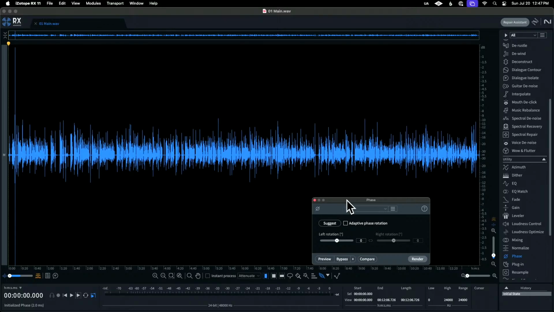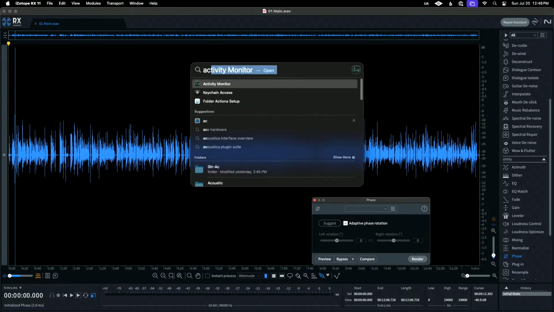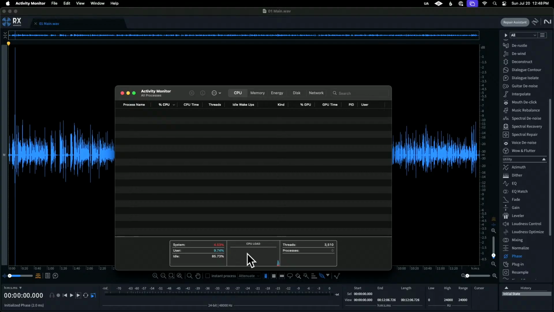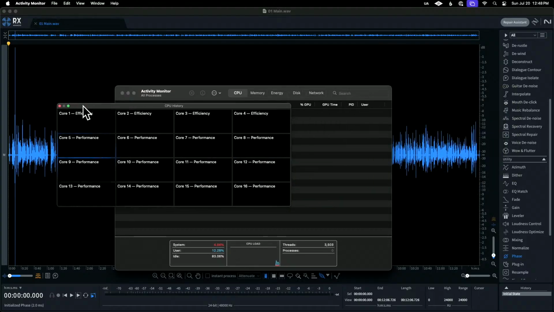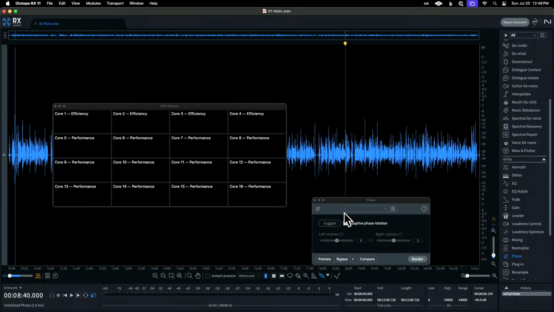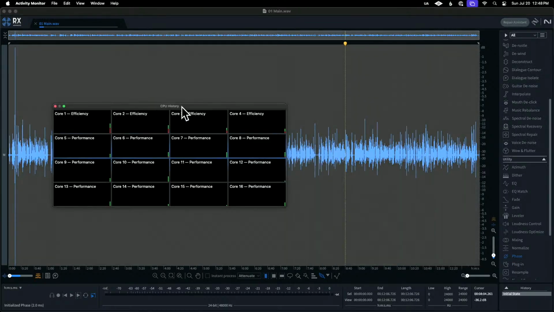It's pretty natural, happens a lot. But this adaptive phase rotation will help correct that, and it does it in a fairly transparent way, on voices at least, in my experience. But if we pull up the Activity Monitor and our CPU monitor here, okay, back here, I'm going to start running this. Let's just watch and see what the CPUs do, see how much it threads.